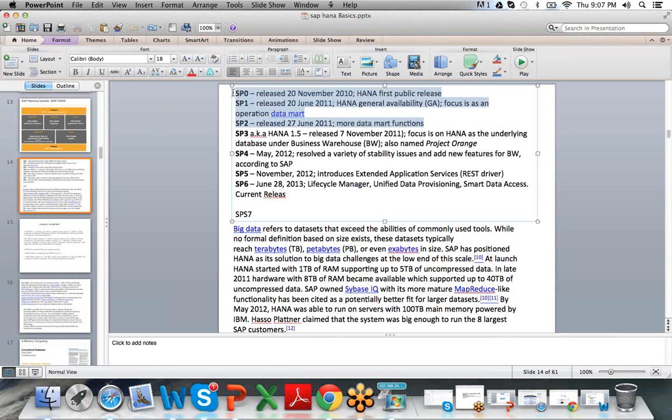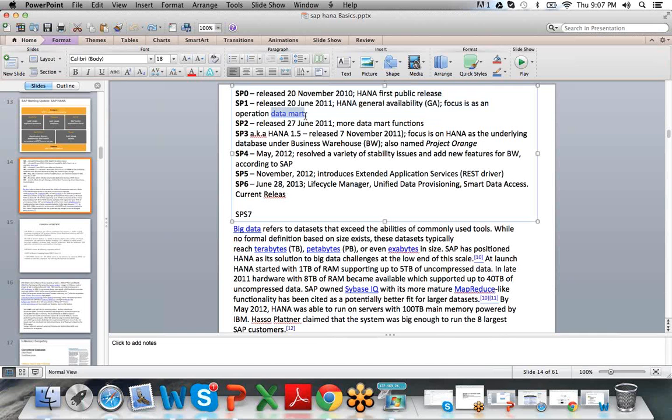I am a client, I want to implement SAP HANA. How can I use this SAP HANA appliance? For which purpose can I use this appliance? Up to Support Pack 2, only one product strategy was supported by SAP HANA. What is that product strategy?